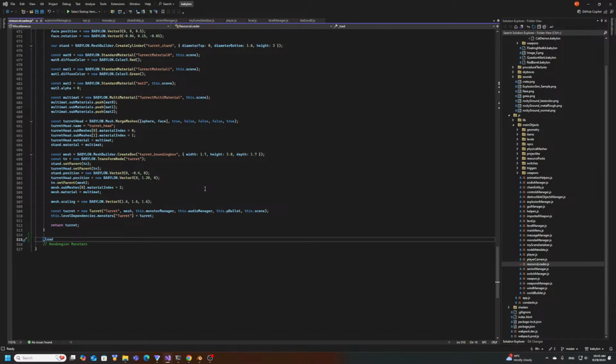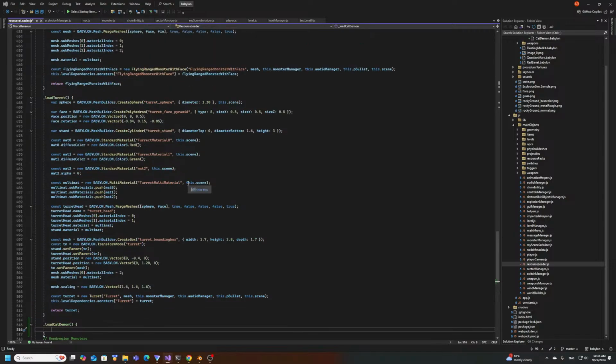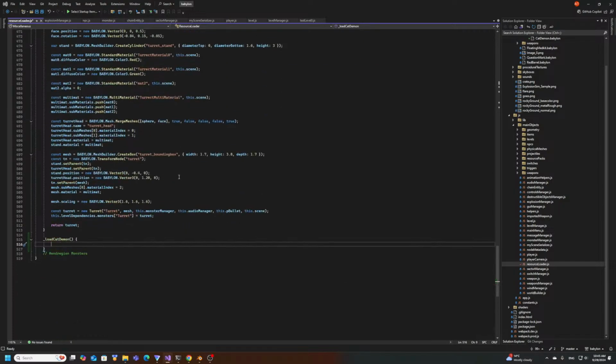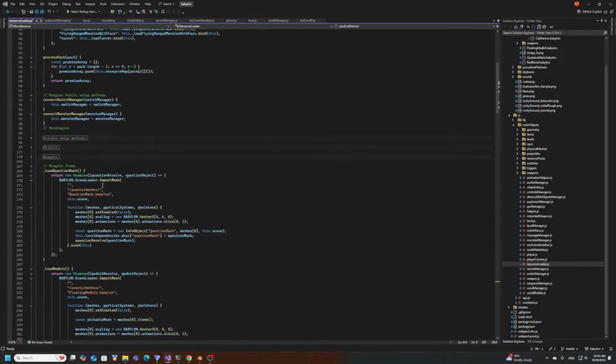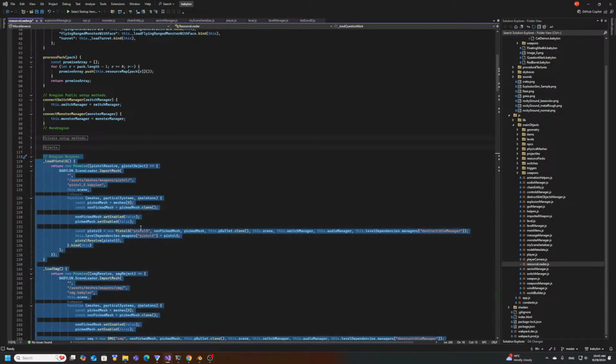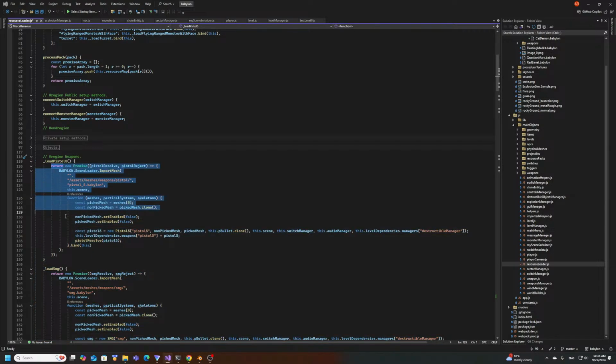Load cat demon. This is our new monster, and we need to do something similar to what we did with our guns actually. Yeah, so we need to do something like this.